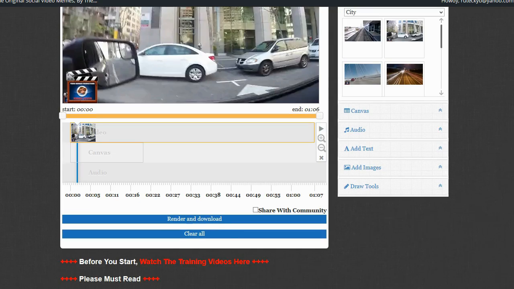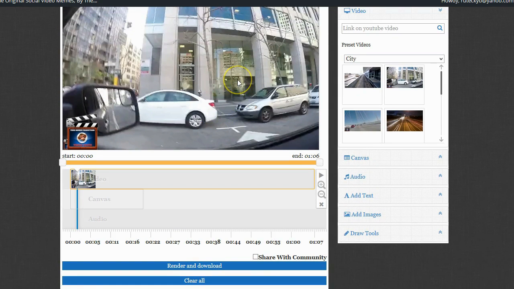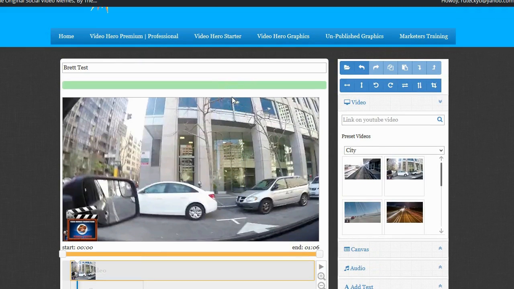And this, of course, comes back to this part down here where it says you cannot download raw footage, audio, and graphics, which is a real shame, because the only thing that's of real value in this software is the raw footage and the graphics and the audio that they're giving you. That's really the only value here, because like I said, if you're making videos, you're going to need a video editor, and this is not a video editor. This doesn't do anything that a regular video editor can't do, but it does not do a lot of things that a regular video editor can do. So the only real value here is in the content that you get, and that content is not included here. Unless, of course, you use this software, which is inadequate for any type of actual video production.